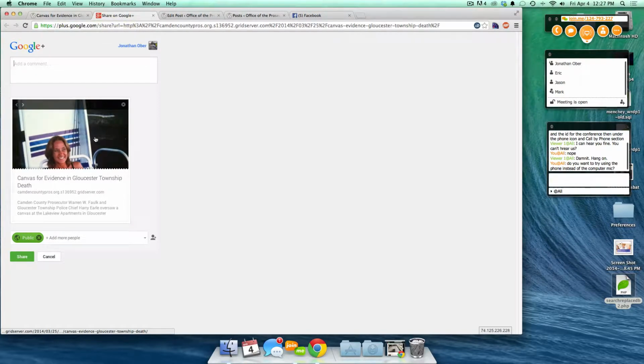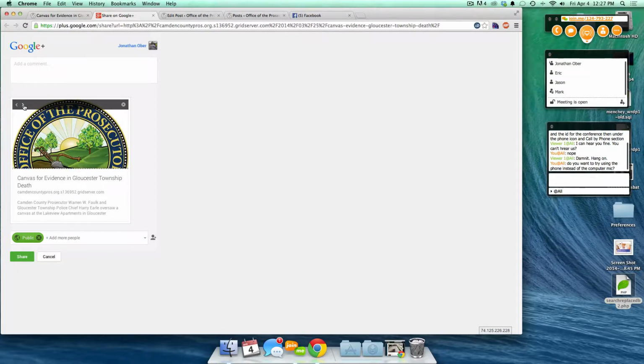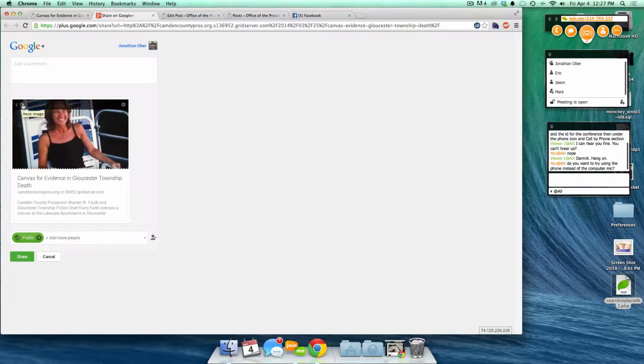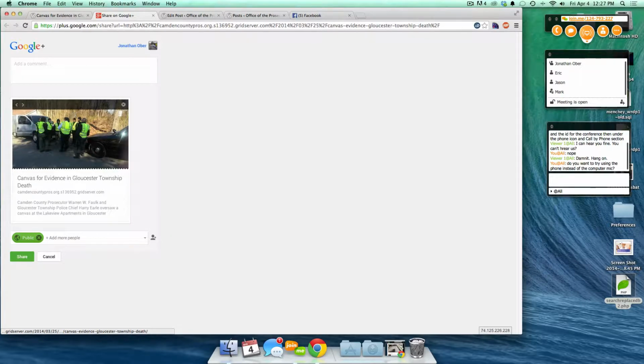And actually, yeah. See, look, Google Plus actually keeps the images right in there. It looks like it grabs all the images on that page though, because there was the logo. Yeah, it grabs anything. See, here's the slideshow. So it grabs those images, and I can make that public and share that to my Google Plus as well. But those are already built in.